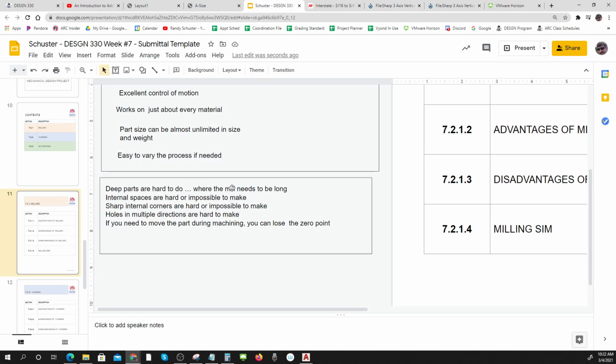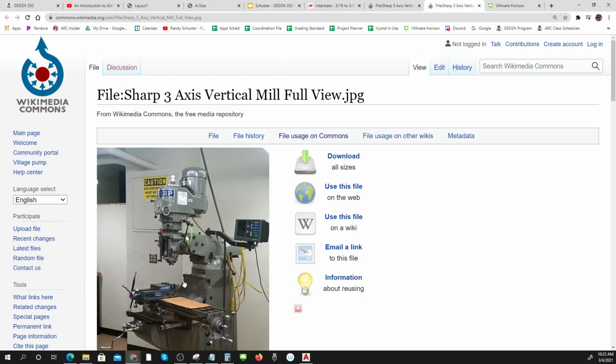The mill needs to be really long, or you have to have a big open area where you can put a really fat end mill down there. Internal spaces are hard or impossible to make, right? I mean, I have to get to it from the top.